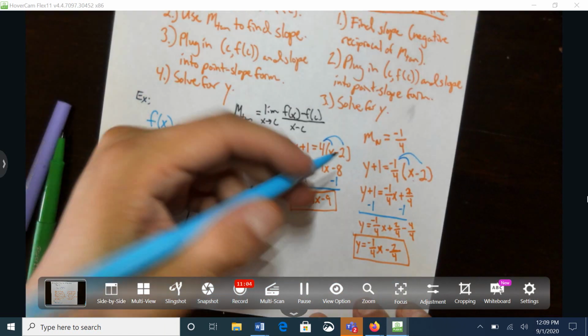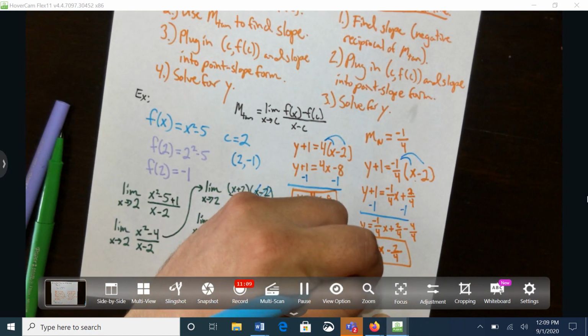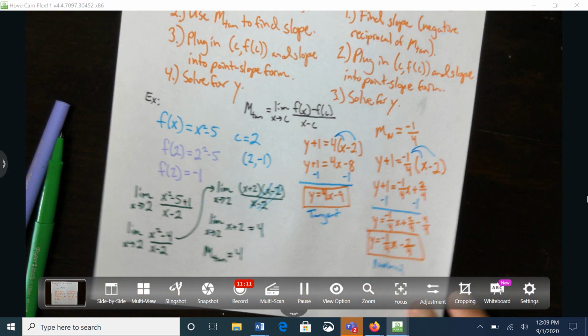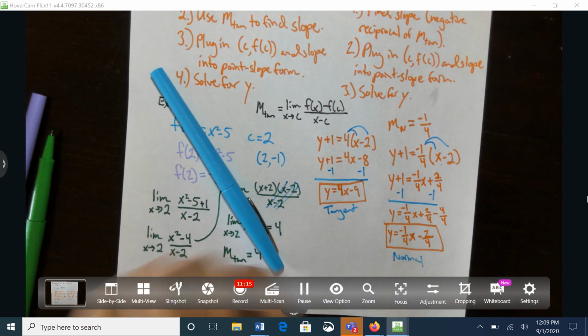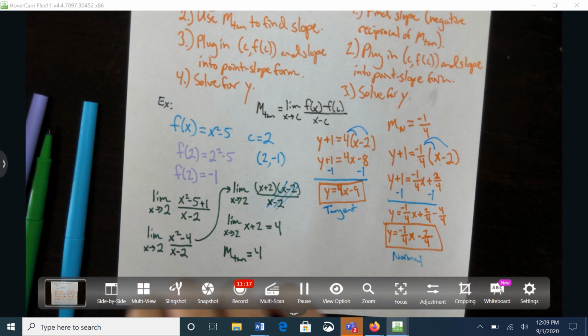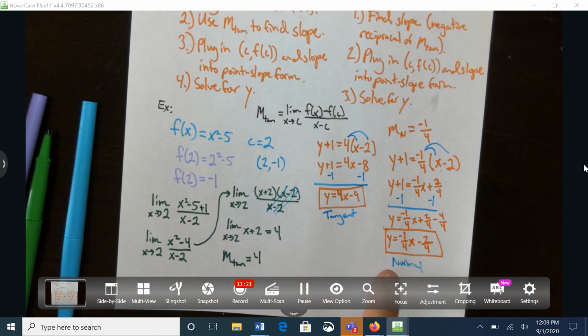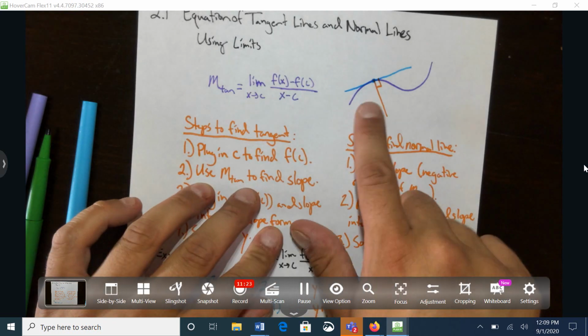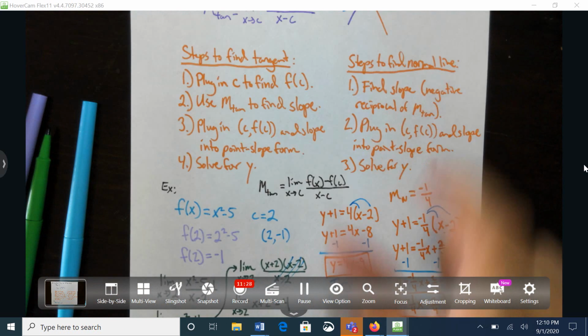So this is our tangent, and this is our normal. So now what I'm going to do, just for fun, is I'm going to go over to Desmos, and I'm going to graph all these functions for us. The original function, this x squared minus 5, our tangent, and our normal, and we should see something that looks like this. Well, the purple function will look different, but you get the picture.